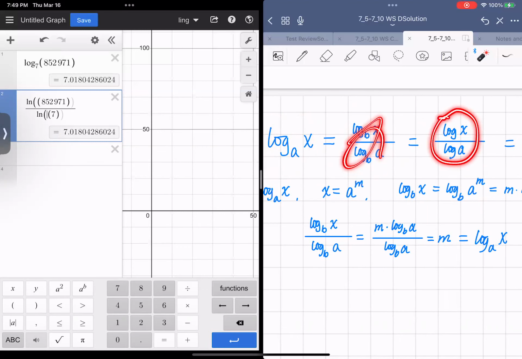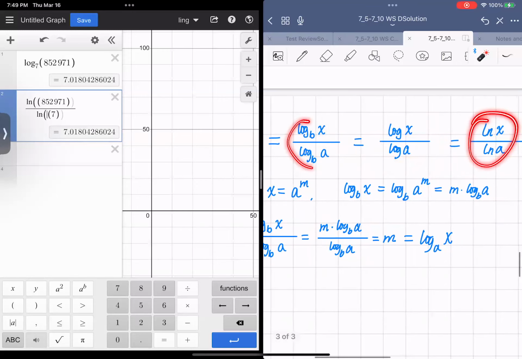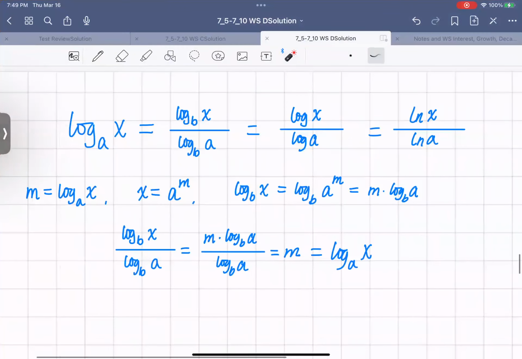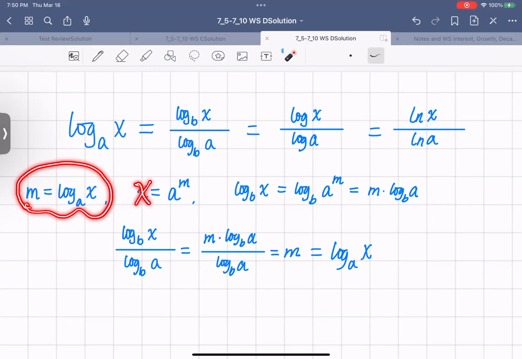But you say, oh no, you only show this is true. You didn't show this is always true. I'm going to let you see why this is always true, forever true. You still make M as this. M is the definition of this. So based on the log definition, X will be a to the power of M.